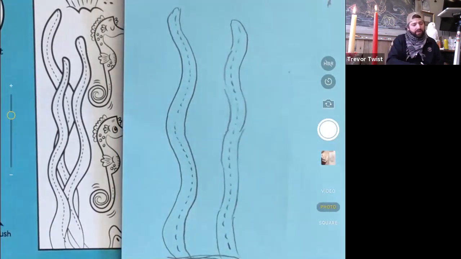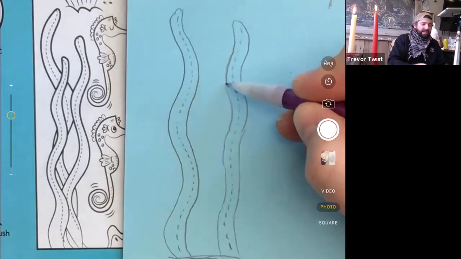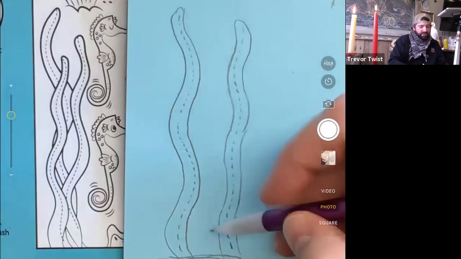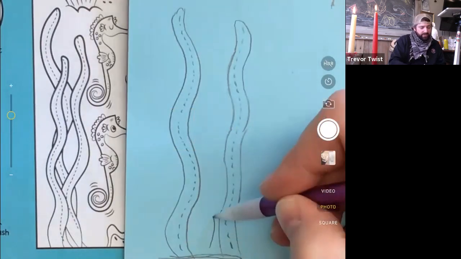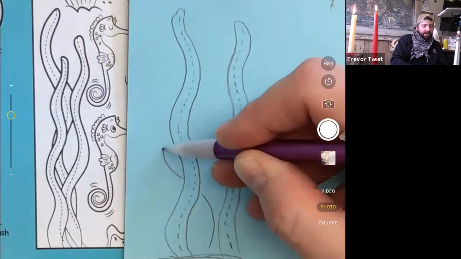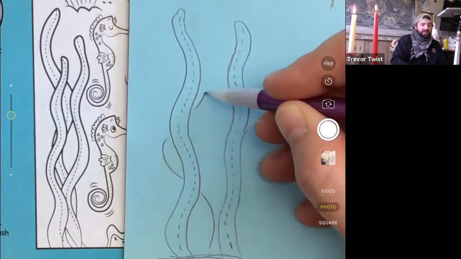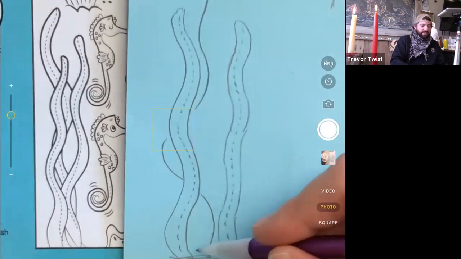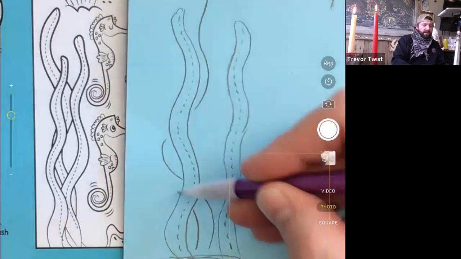Okay, so these two, I'm not going to say are easy, but the next layer is going to go behind this layer. So watch this. I'm going to curve this way. It's going to disappear behind, and it's going to come back this way. And it's almost like a snake. It almost snakes up. So this one goes this way.